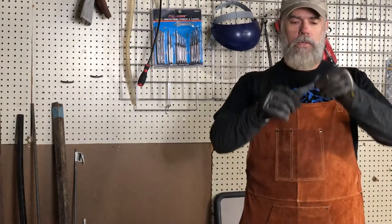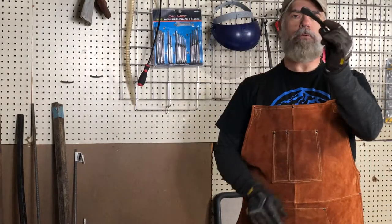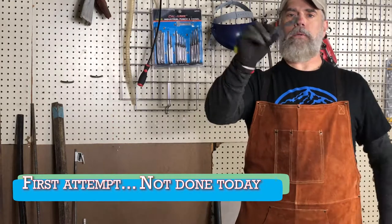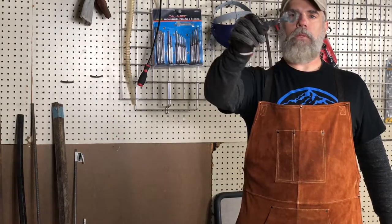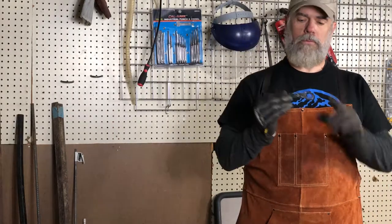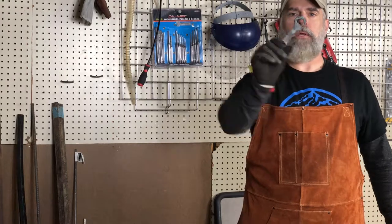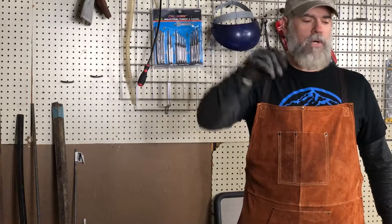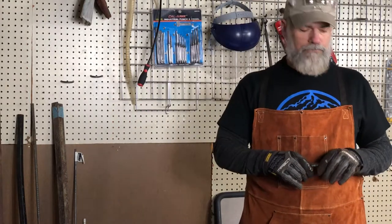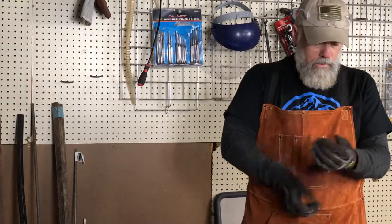All right, so here is my first attempt ever at a bottle opener. And as you can see, it's pretty terrible. I mean, it's just not even close. It looks awful, but it's functional.